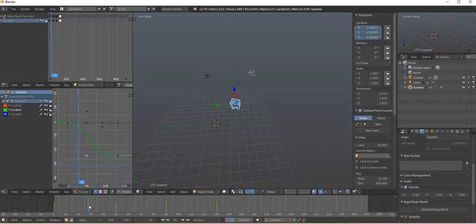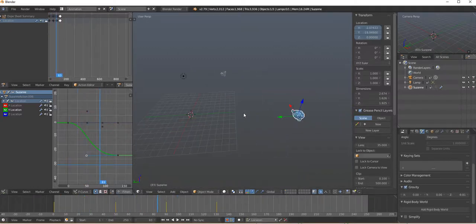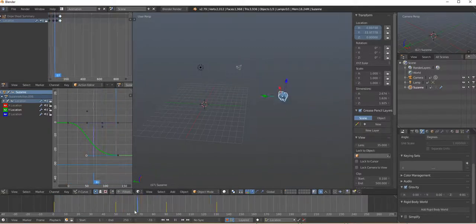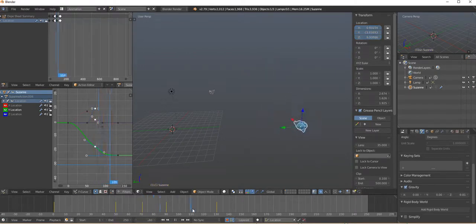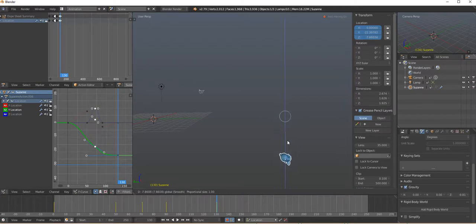So there we go. It's going to be a little bit smoother, but it's not that drastic, but it gets more complex when we start adding another channel. So let's animate on the Z now. All right, so you can see we have that there. Let's just say I want it, in about the middle of the animation, to go up on the Z, like that. So we got auto keyframing on, and it's making keyframes on all the location channels. And then over here at the end, I want it to be all the way down like that.